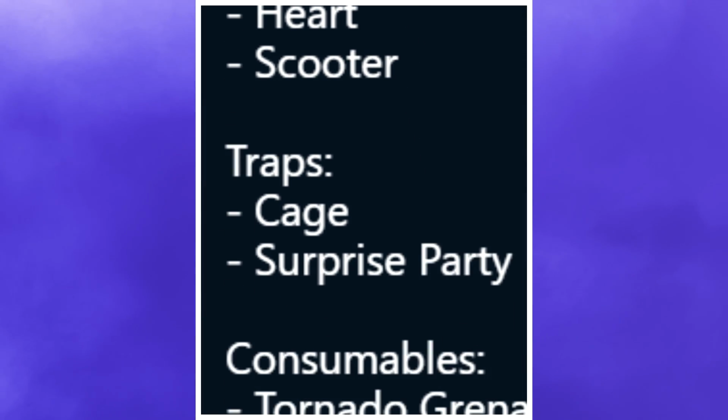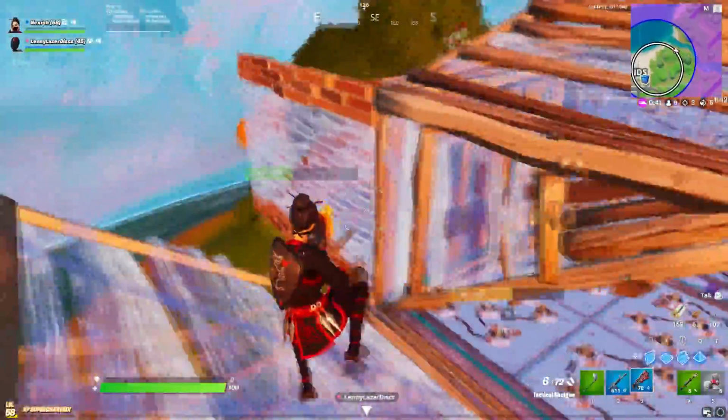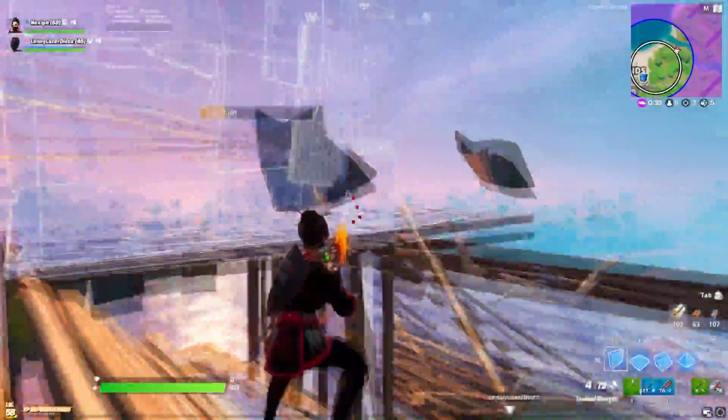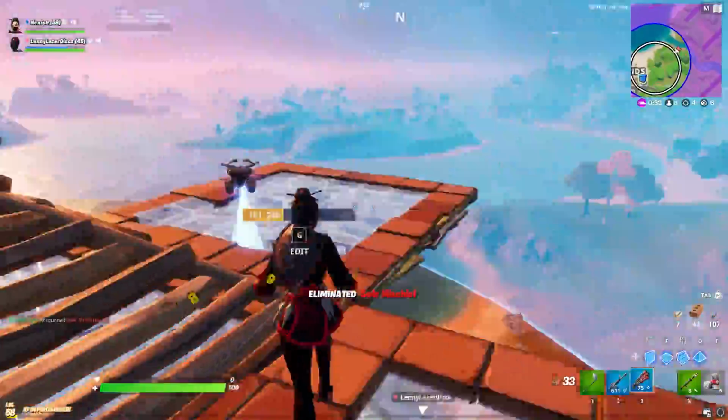In the traps category, we have a cage as well as a surprise party, and the cage, I assume it'll be something you put on the ground, and if they walk on that, maybe a cage will fall from the sky, or you put it on a ceiling, they walk under it and they'll be trapped in a cage, and you just have to break it, like, I don't know, a couple hits to a metal or something, but you could be shot through it. That might be pretty cool.